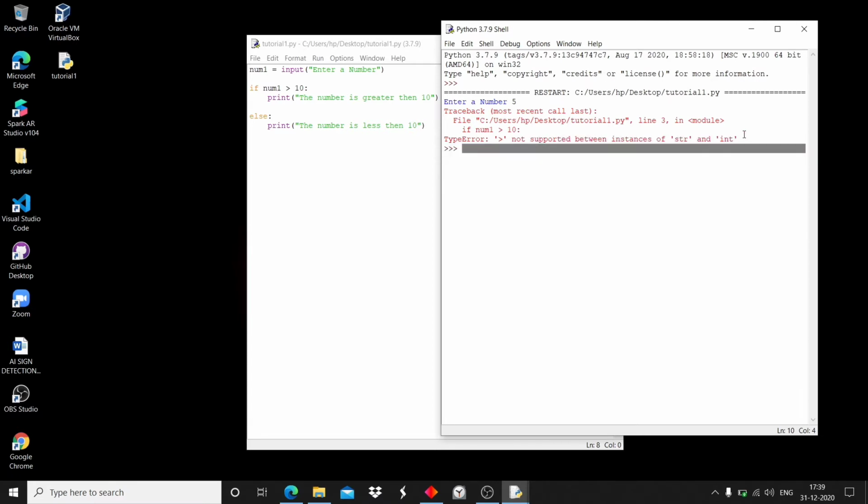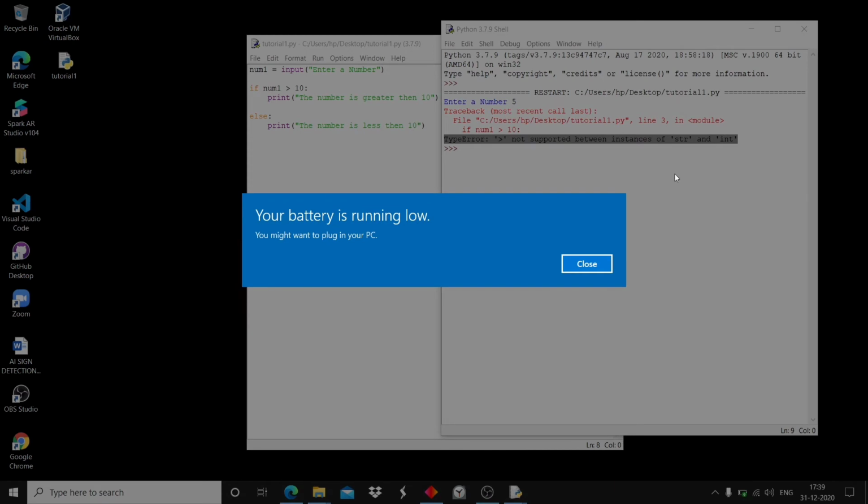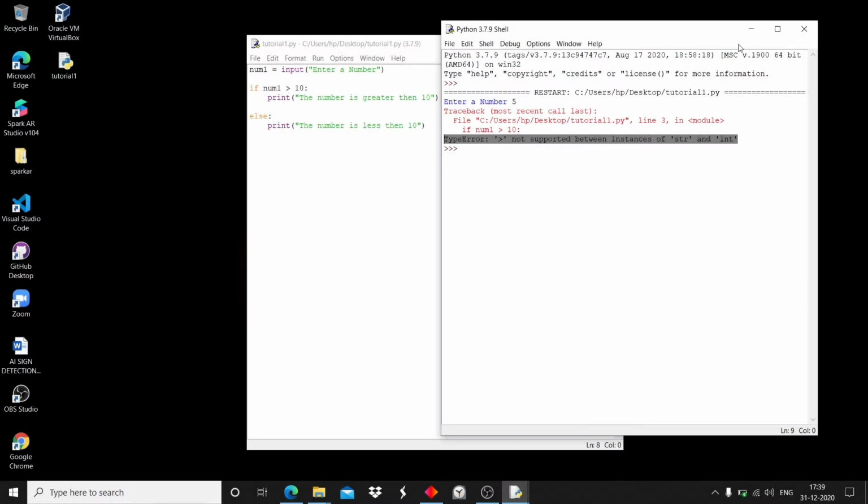So we got the error because we are comparing a string to a number. I have explained it in an earlier video, but I will explain it again. Whenever you take an input in Python, the input is stored in a variable in the form of the data type string.